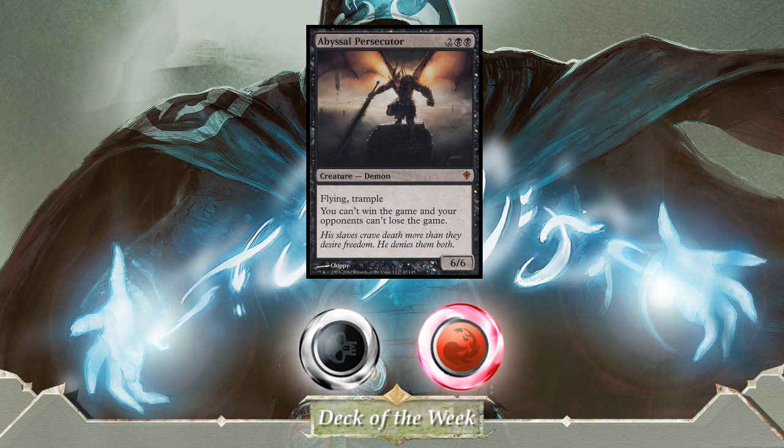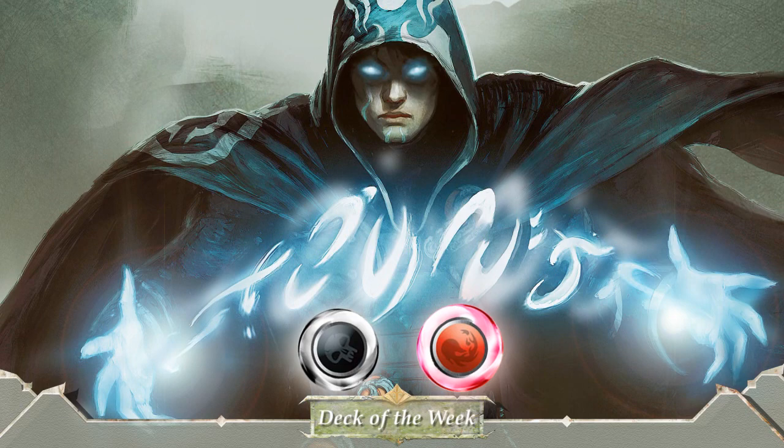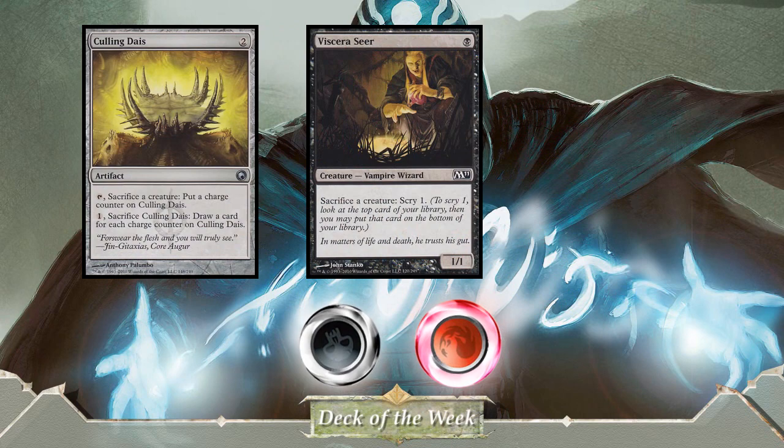Starting off, I'd like to say I think it's a fairly interesting concept. I like the idea of taking your opponent's creatures and then using them for your own good, and then sacrificing them when you're done with them. In order to do that, there are cards like Mark of Mutiny and Act of Treason that will let you take their creatures and give them haste to attack with. And then you can use cards like Culling Dais or Viscera Seer, and also Bloodthrone Vampires.